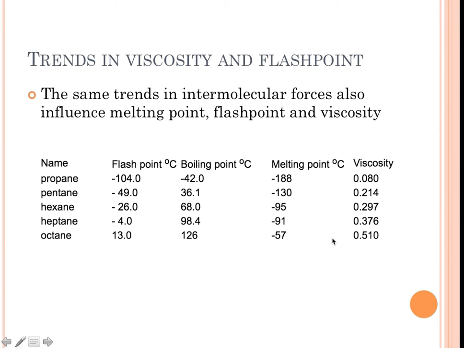The other trend we will see is in viscosity and flash point. Okay, viscosity is how thick it is. Flash point is what temperature it gets to before it just spontaneously bursts into flame. Okay? We will find that they have exactly the same trend. And the reason we get exactly the same trend is that we are still, for all of these, having to break intermolecular bonds. Okay? So if we are turning it into a gas and we are burning it, well then we still need to break those intermolecular bonds and the intramolecular ones.